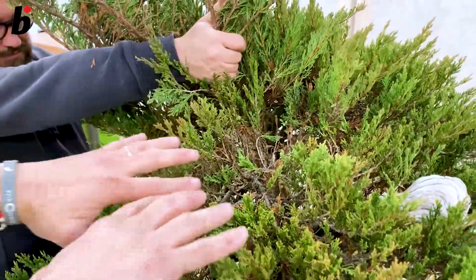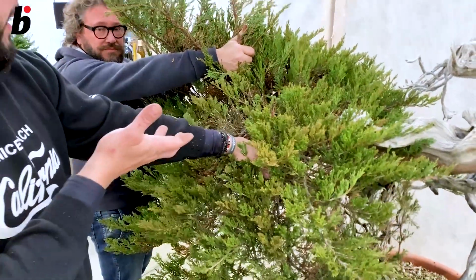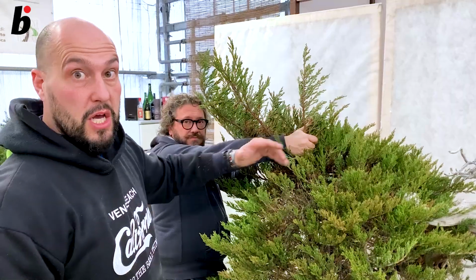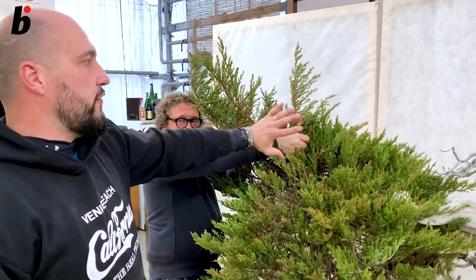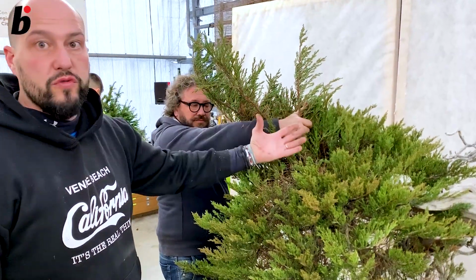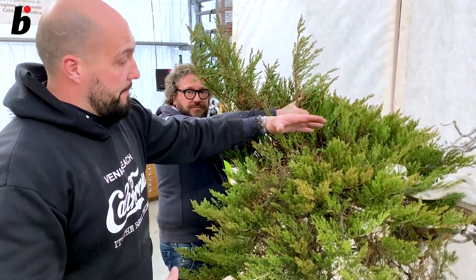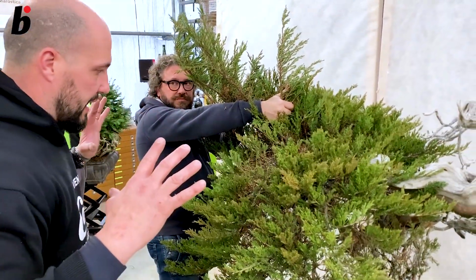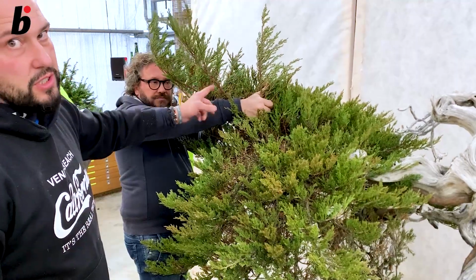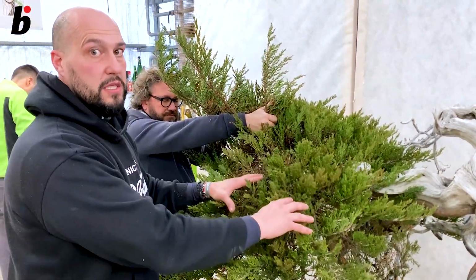So, this green mass is the one coming from the frontal branch, and the one Matteo is holding is the one coming from the back branch. So I need to sacrifice the green coming from the back branch. I have no problem losing any liveline because both come from the same liveline. But by using this one, I can already start compressing the foliage, removing the longer branches that I don't need to twist, and use this foliage to create the shape of my tree.